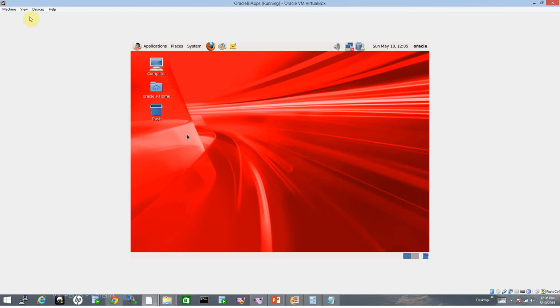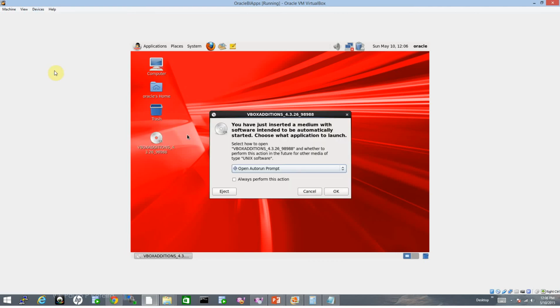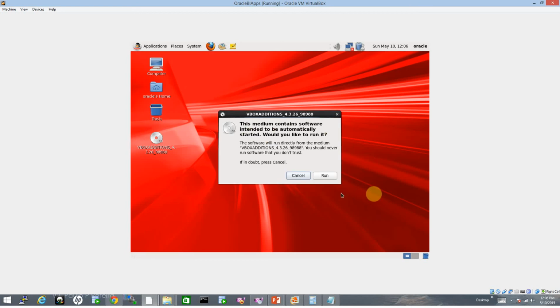It has to be the right control and the C button. So click on devices. You can see the install guest editions option at the last. Click on that. Hit always perform this action and click OK. Run.